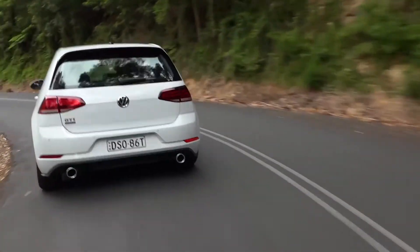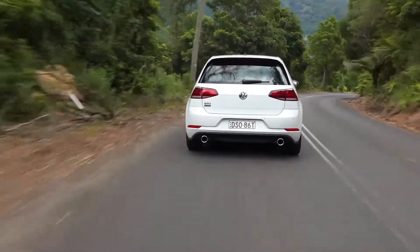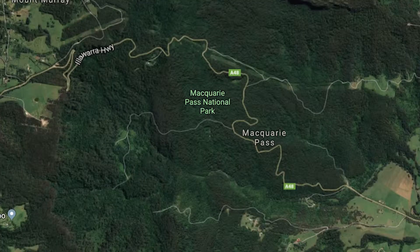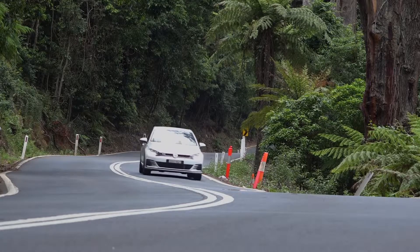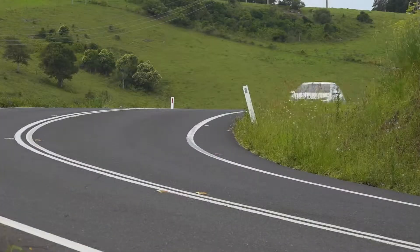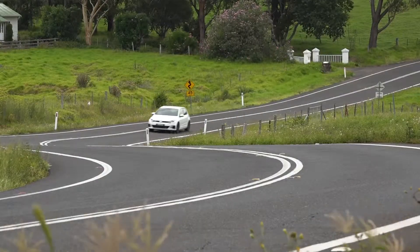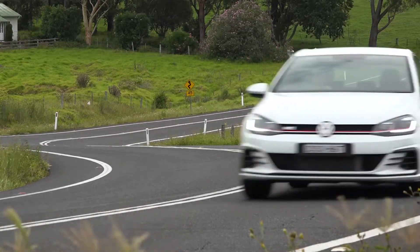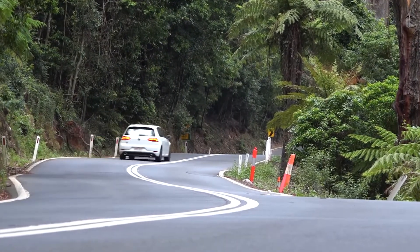While we drove the DSG model in the city, when we went out in the country we immediately swapped cars for one with a manual gearbox. We had just the road for it — the Macquarie Pass on the Illawarra Highway, south of Sydney — a steep climb with many tight bends. Wasn't it a delight? There's such a greater sense of engagement with the car when you're changing gears and operating the clutch. It's a bit like you're in control — like what pilots must feel when flying a Sopwith Camel versus sitting in a 767 and letting the autopilot take over.